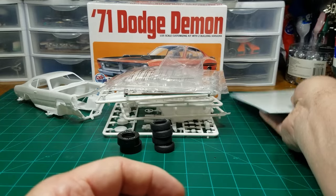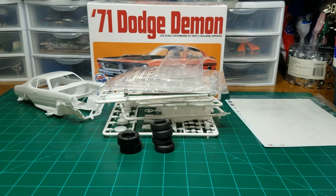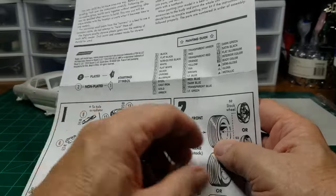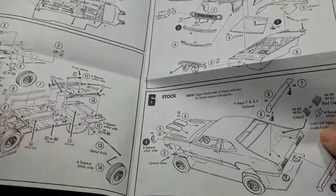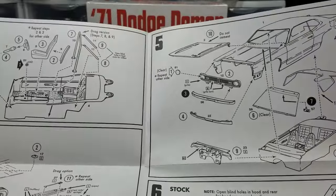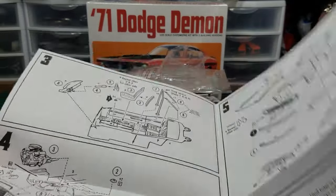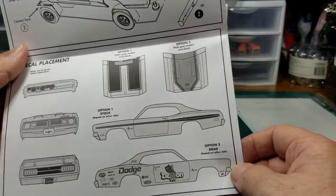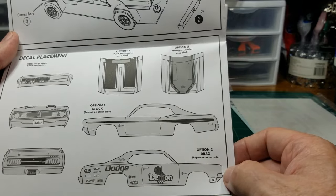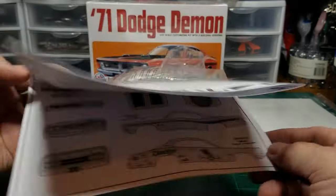Okay, I'm going to set this here. Last but not least is the instruction sheet. In typical MPC fashion, big pictures, easy to understand. It even gives you a decal placement guide, I guess you could say. So there you go.